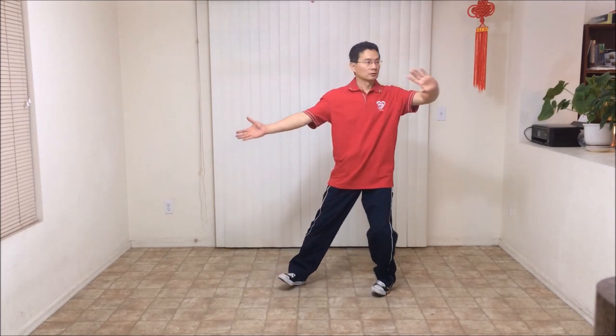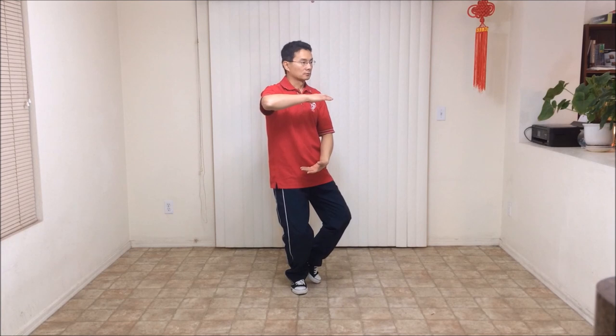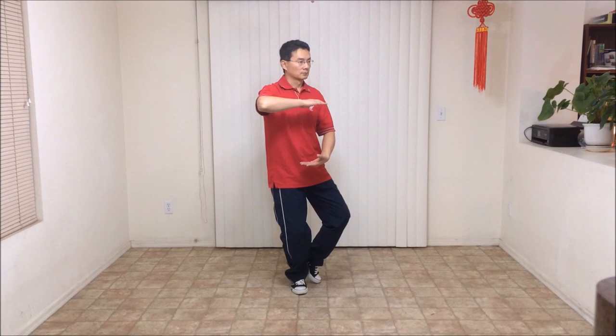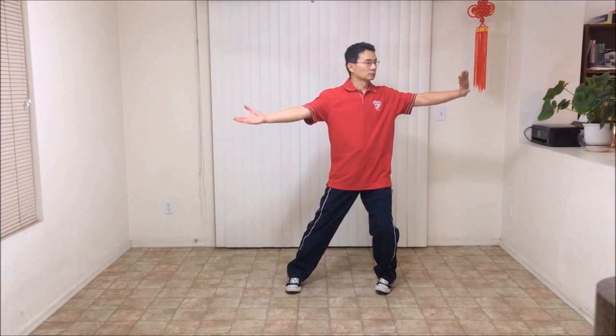Scoop and bend. The ball is not too big or too small. Medium size. The right hand is at chest level and the left hand is at abdomen level. Don't drop right elbow. Both hands move in curves. Actually, the right hand moves in a half circle, up and down.